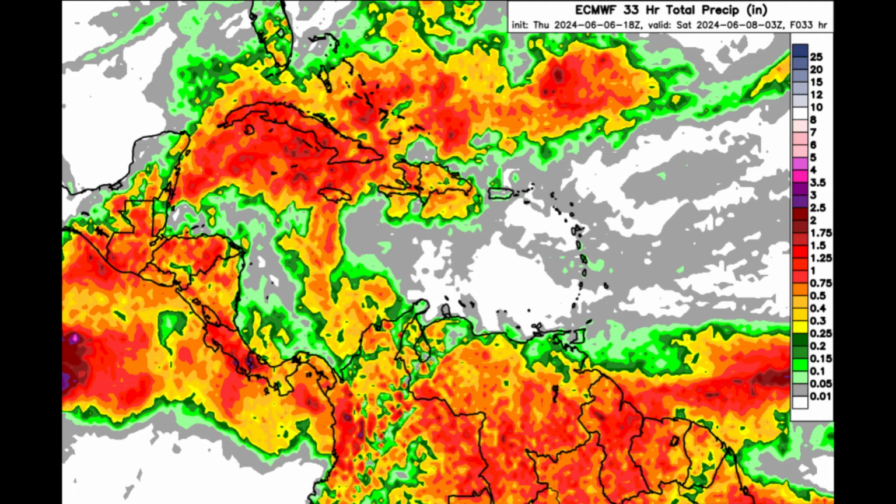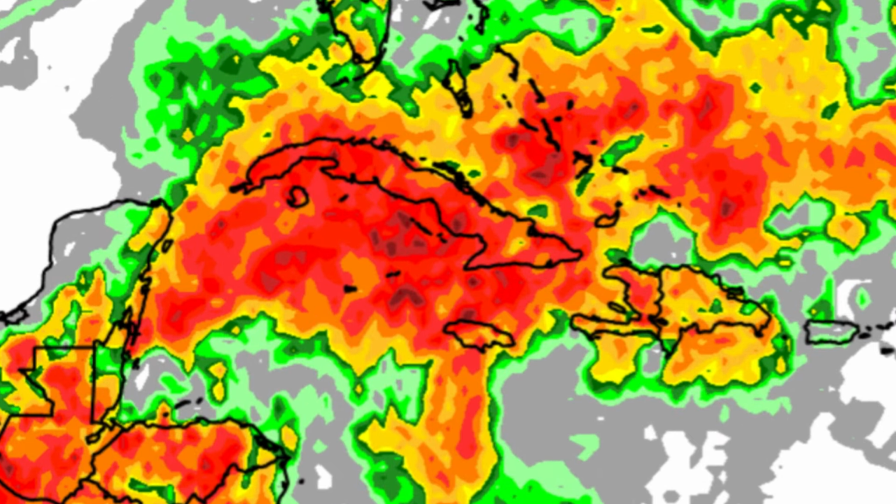Next, the Euro model, we see a bit more color for parts of the Northern Caribbean, such as Jamaica. So as I said, those afternoon showers and thunderstorms. Unfortunately, it's not the case for everywhere in the islands. So you may be in the east, you may be getting a lot of heavy rain and thunderstorms, and someone who's in the western part of the island may only experience, say, a brief passing shower and nothing much.